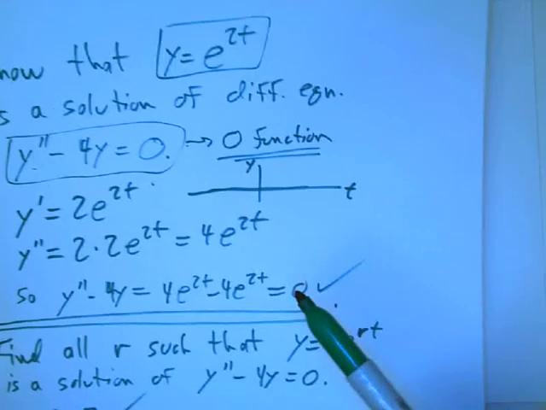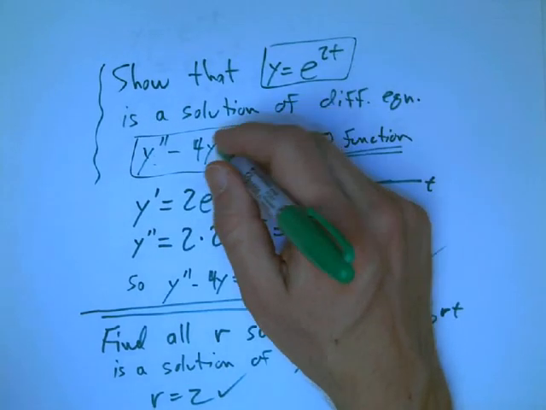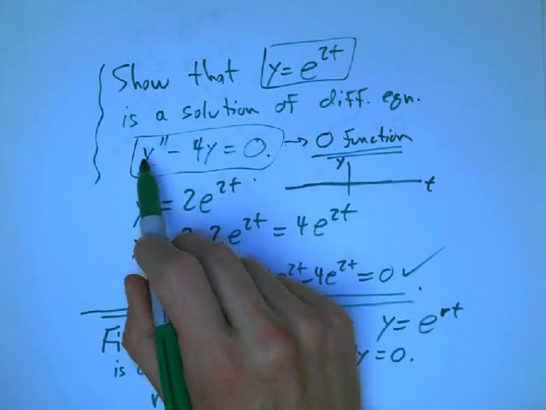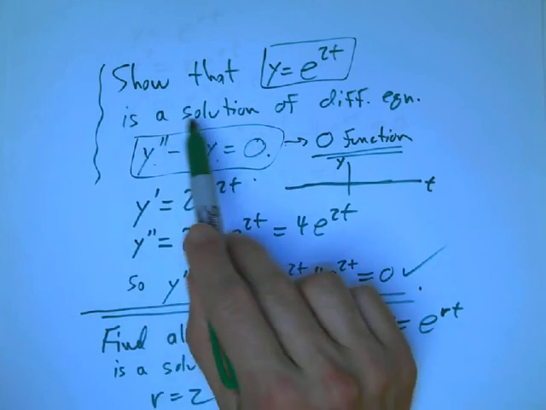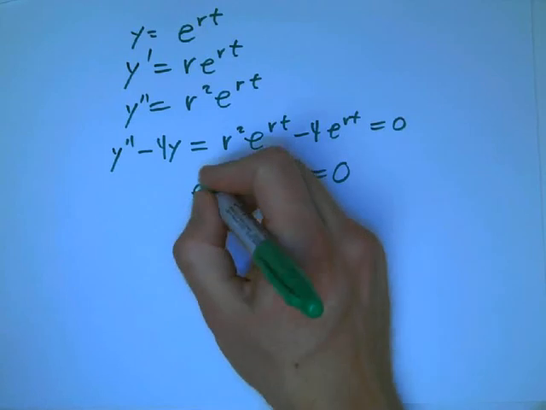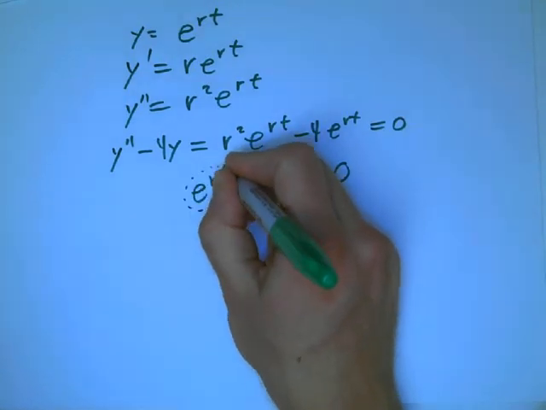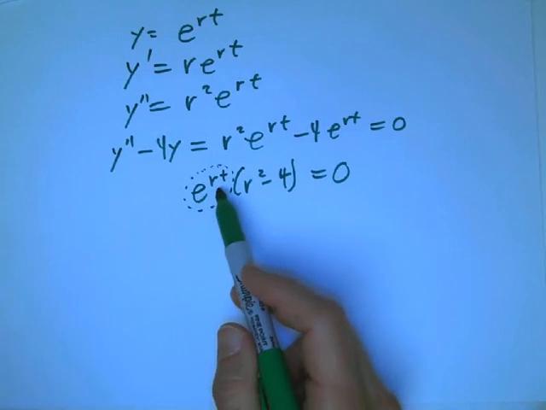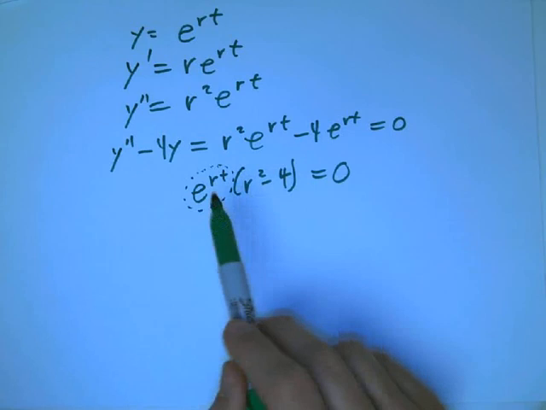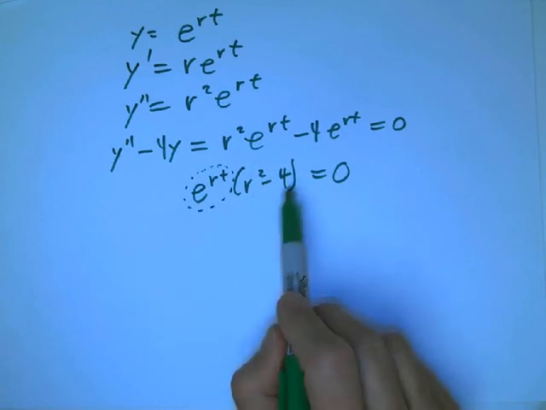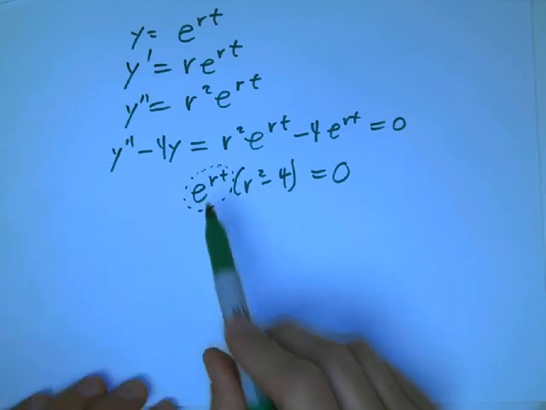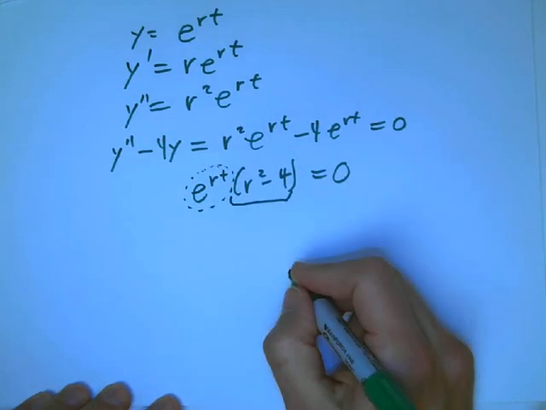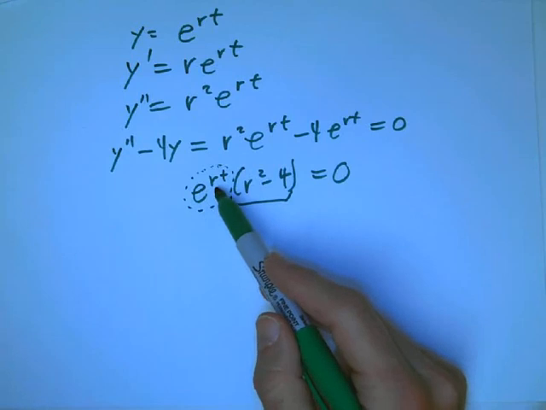This should be zero for all t. That's a very strong thing to say about this function. Not just that it has some zero. Most functions have some zeros, not all but most do. But we want it to actually just always give zero. That's a subtle thing about writing equal zero in a differential equation. Because the unknown and all the objects involved in differential equations are whole functions, not just numbers. When I say this function is supposed to equal zero, it actually is supposed to equal zero for all t. There's another thing that's nice about this, is that once we factor this out, there's something very special about e to the rt. That can never equal zero anyway. So what I've got is an extremely strong thing. I'm saying that no matter what t is, this left-hand side should be equal to zero. And no matter what t is, this is never equal to zero. So we're really narrowing it down here. The only option is that that has to be zero.